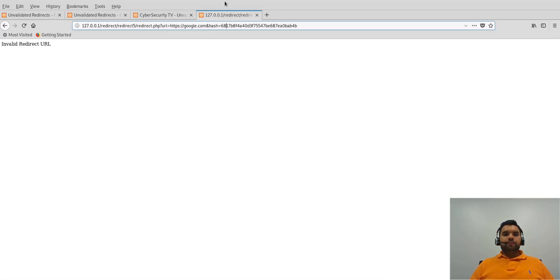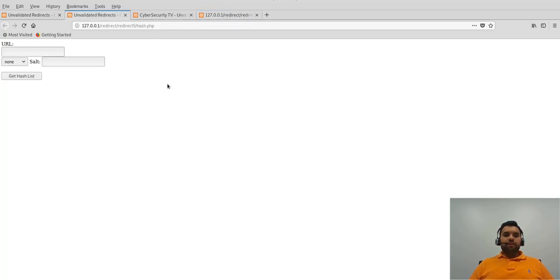Copy it and try to redirect the user. We are still not able to redirect. In the previous example we could, because the developer was just using the hash. This time they're also using salting techniques. So I have also created a page where we can calculate the hashes with the salt, and I would highly recommend, if you are working as a pen tester, or want to get into pen testing, to have this script handy, so every time you have to create something, you can easily do so.